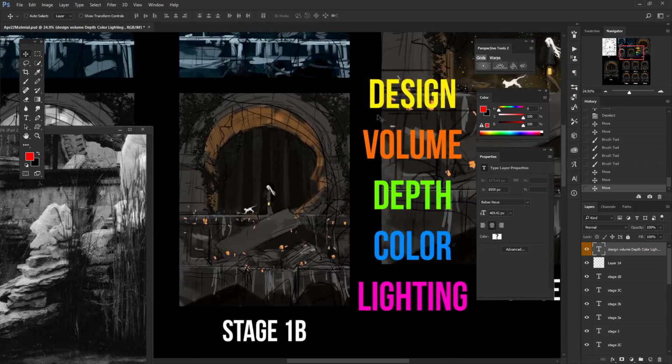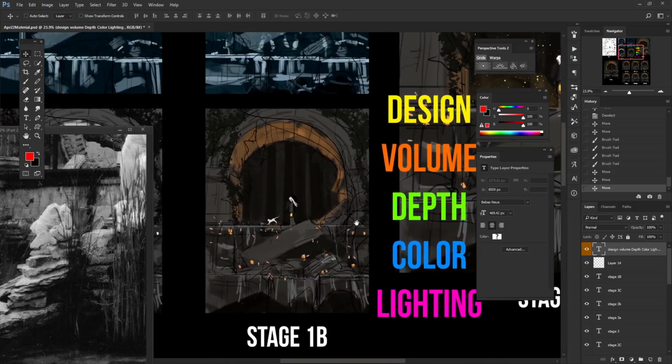With volume and depth, they are for helping you check if the scene looks right. So for example, you're drawing a scene from below and you're thinking, okay, this looks really weird, I'm not getting the feel of the perspective at all, and this might be a good time to check whether your volume and depth are in place, and then work on those.